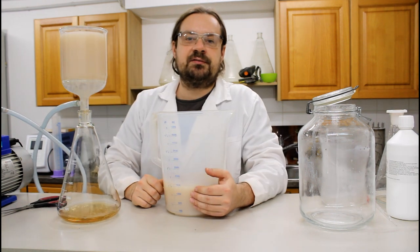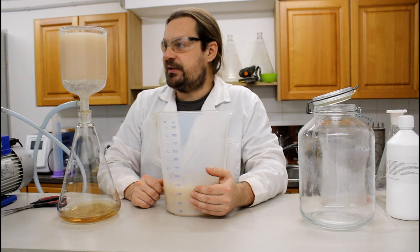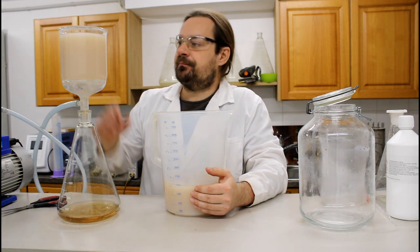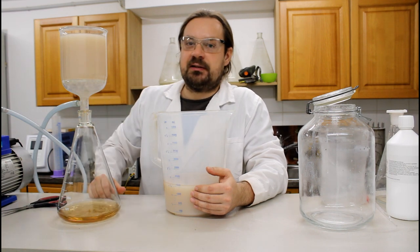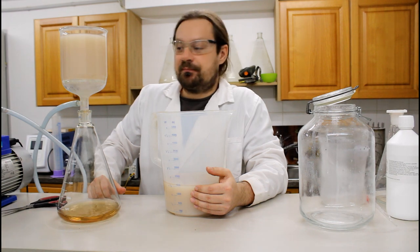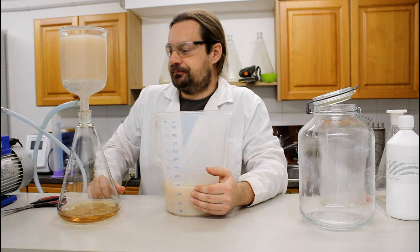And again, we have to wait till the filtration is done, but this time it won't take so long because the hydroxide crystals are actually rather big, so the filtration won't take that long.